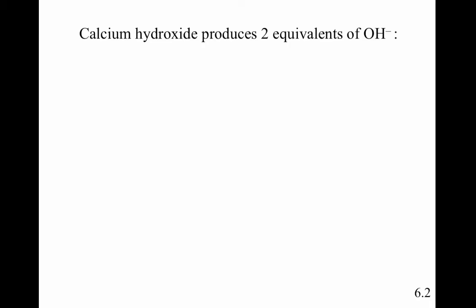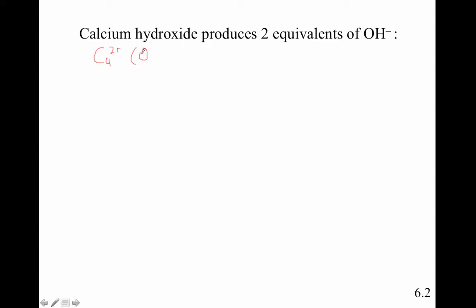We also need to practice writing base dissociation reactions. Some of these reactions are simpler because when we look at the base, it's very clear to see that the hydroxide ions dissociate. The challenge here is recognizing what the base is. So when we have calcium hydroxide, we have to recall that calcium is Ca2+. So calcium hydroxide needs 2 hydroxide ions.